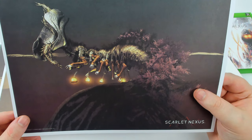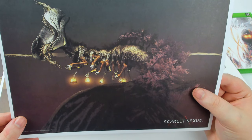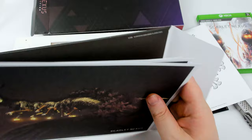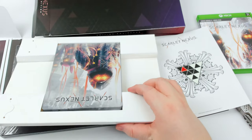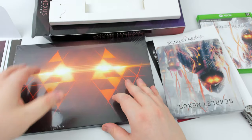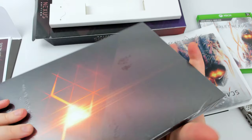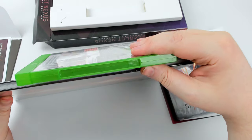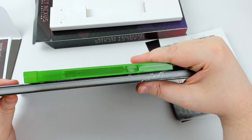Whatever the hell that is. A true human centipede, I don't know. Yeah. So now that I'm deeply disturbed by that, we'll get to the Steelbook last, because that is the thing I'm most looking forward to seeing. This is a pretty thick art book, though, as you can tell. We'll get this game for a thickness comparison.